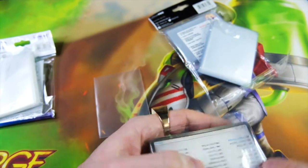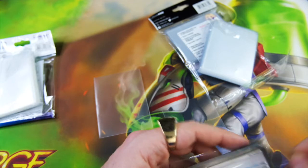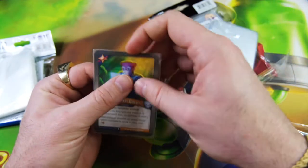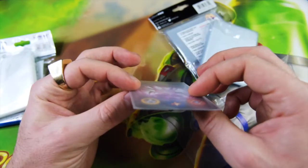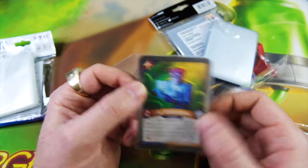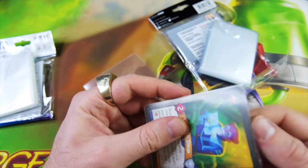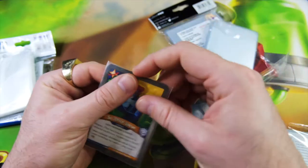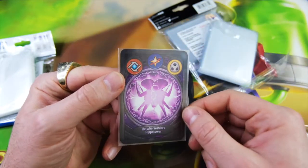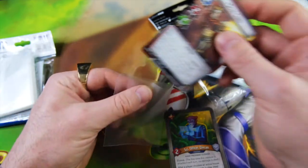Let me crack this open and grab a card to see how it works inside the sleeve. Going with Science Officer King — it goes in nice, feels pretty solid all around. And with the Ultra Pro, it goes in nice again, feels solid all around. The main difference is the back: the Ultimate Guard has a matte finish while the Ultra Pro has a standard gloss — you can see it's a little more shiny. Let's also grab a Marvel Champions card, good old Star Lord.